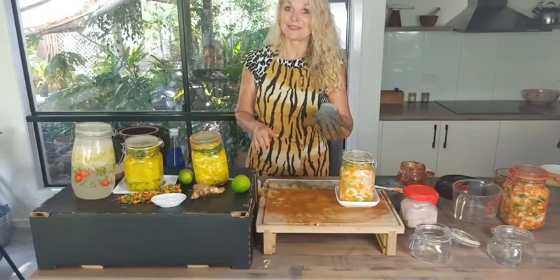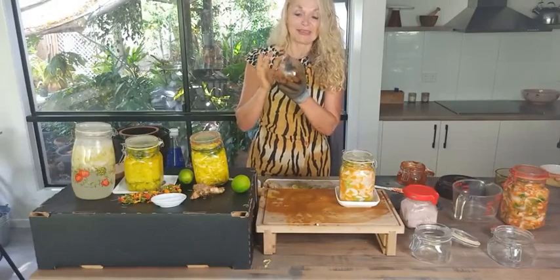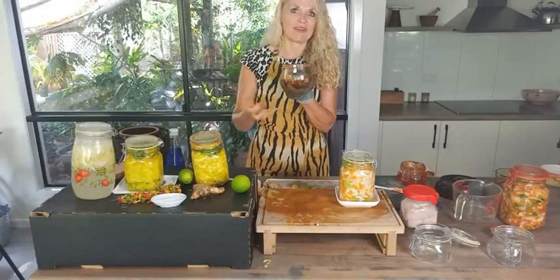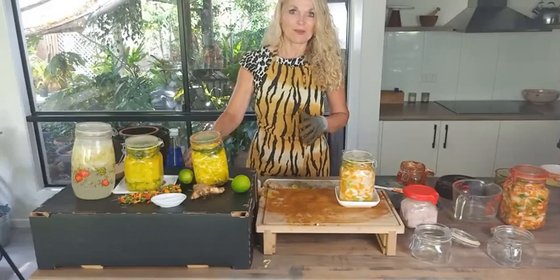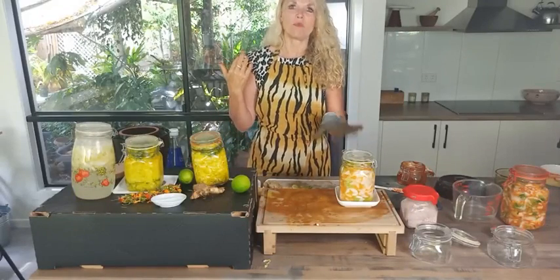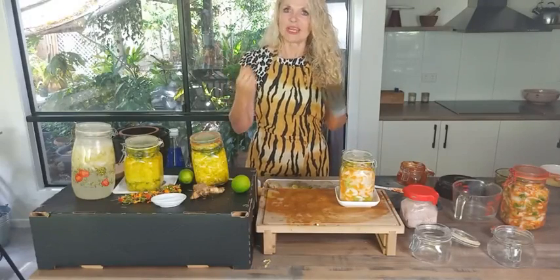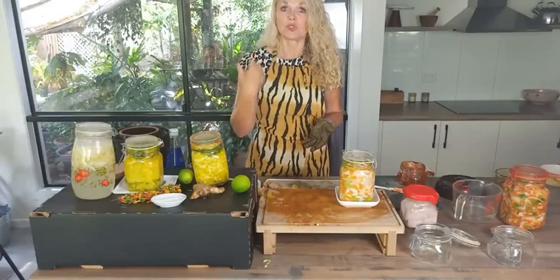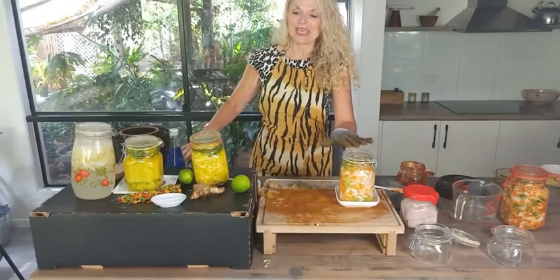So that's a little trick for you, especially if you've got your honey infused garlic, because the honey's got the garlic in it, which is very antiviral, antibacterial on its own. So very good for treating more than just mucus. She said, yes, the white radish, that daikon, is just really good for any mucus problems. She said, often we'll just do it as a fresh juice as well. So that's a little trick on your daikon.